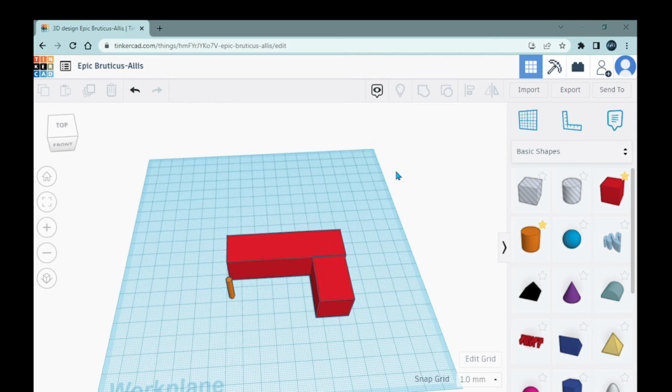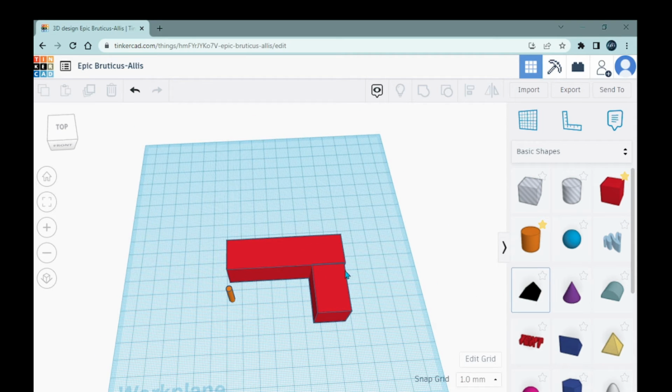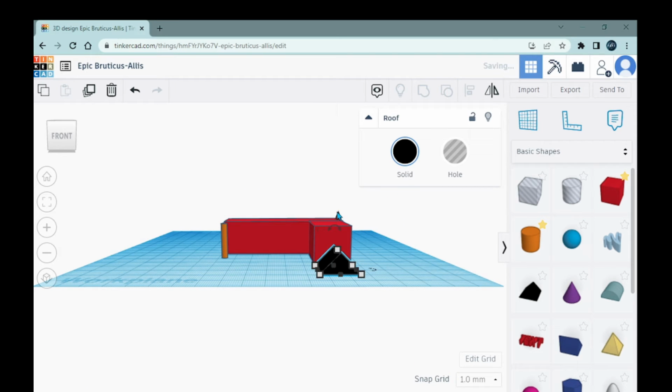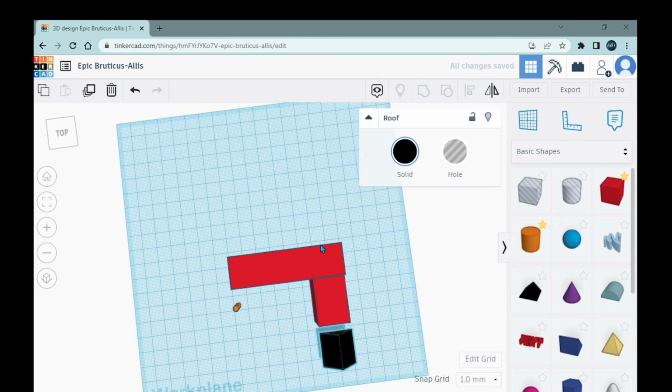So yeah, now let's add a roof for it. First let's add it from here. Let's just increase its height now to 20, as the default is 20 only.